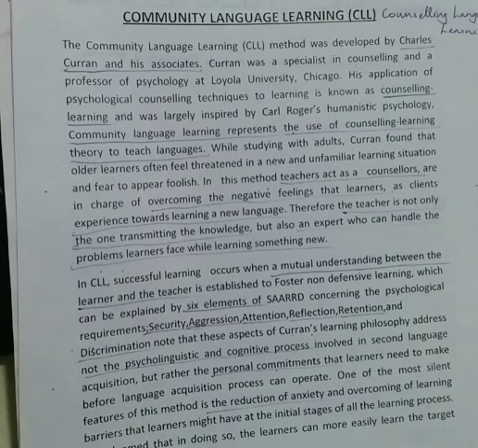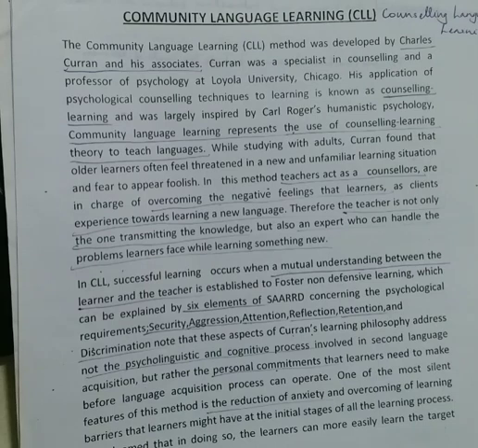So it was developed by Charles Curran and his associates. Community language learning represents the use of counseling learning theory to teach languages. Here the teachers act as counselors, in charge of overcoming the negative feelings that learners, as clients, experience towards learning a new language. So the teacher is not only the one transmitting the knowledge, but also an expert who can handle the problems learners face while learning something new.